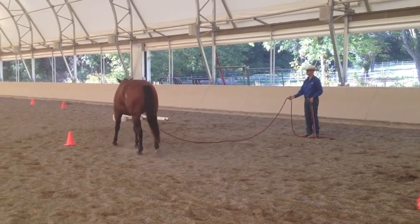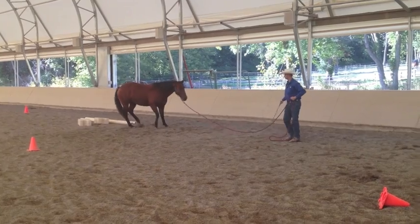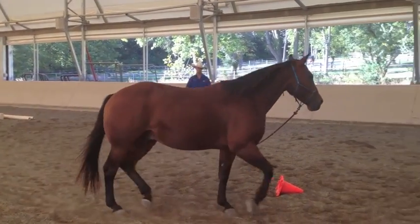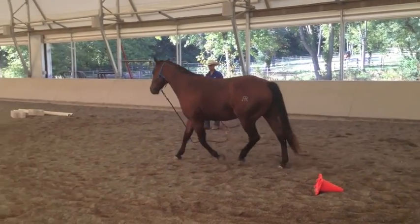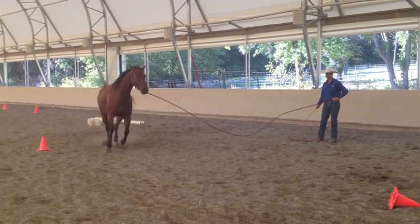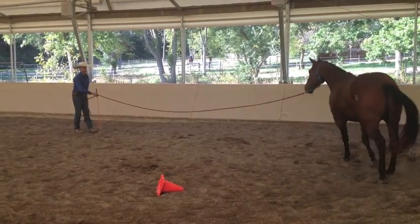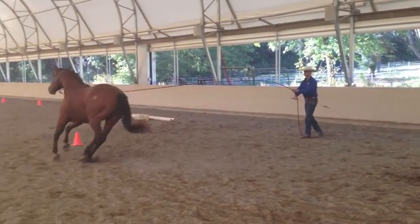Now another thing is if the horse tends to cut in between you and the cone and not go out and around it. If they do that, I just spank the ground behind them and just kind of tell them I wouldn't be there if I were you. And just by doing that a couple of times, making that an uncomfortable spot, they'll start to put effort into going out and around the cone, which is the whole idea here of getting the horse to act more like a partner and put some effort into the pattern and really have to think their way around it, so you're really having a communication, not just making them do the pattern.